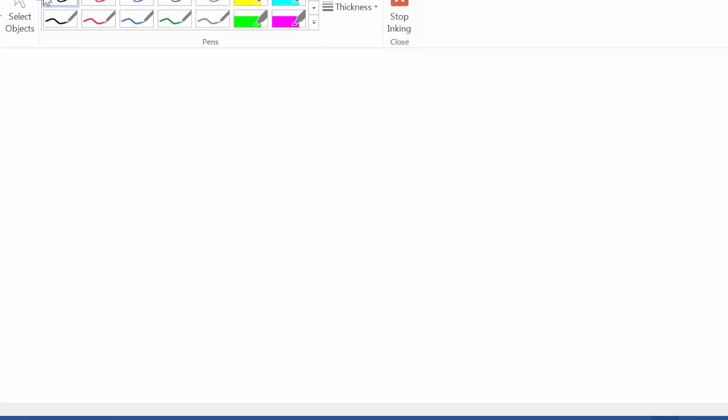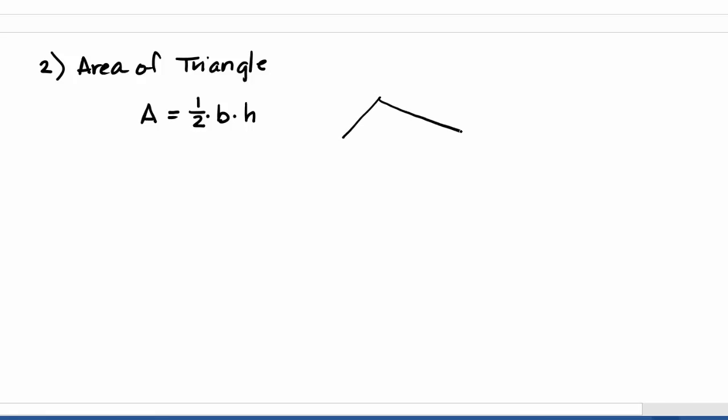Okay, continuing in section 4.3, we're going to be talking about the area of a triangle, which uses multiplication of fractions. So if you remember, the formula for the area of a triangle is area equals 1/2 times the base times the height. Right? So if I have a triangle, and remember it's important to identify which pieces we're talking about.